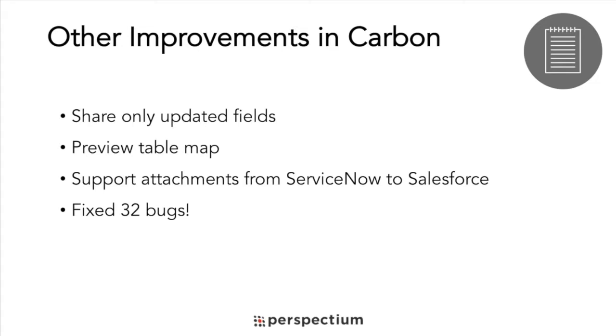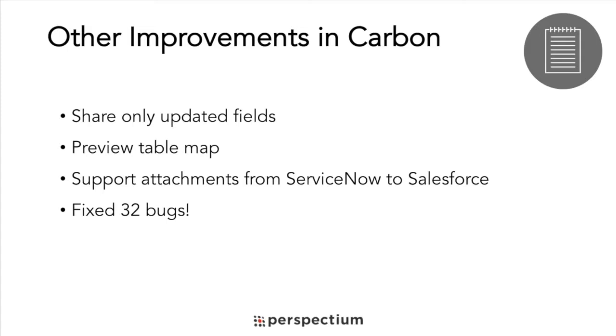So the main thing here is that for the cases where you have multiple ServiceNow instances that are synchronized with each other, you don't always want to share all the fields out, because there's a possibility that you might overwrite fields on the other side that you don't mean to overwrite. Say for example, on this side you update a priority from a priority 2 to a priority 1, but on the other side you might have extra fields or other data that you don't want to be updated. By only sharing out the particular field that gets updated, you ensure that all your instances just get that one updated field, and you don't get conflicts on the other fields that you don't mean to share out.